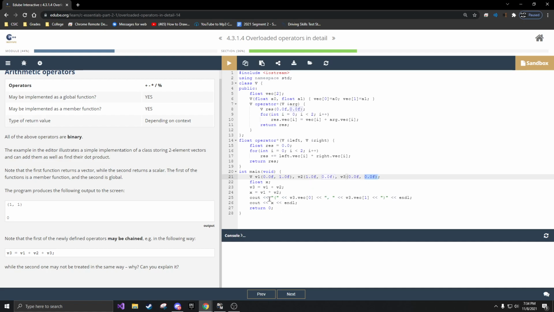And now, we're going to use the float x, and that's going to equal v1 times v2. And again, we overloaded this operator times. And this is actually an example of how you would do the other one, but outside of the class.